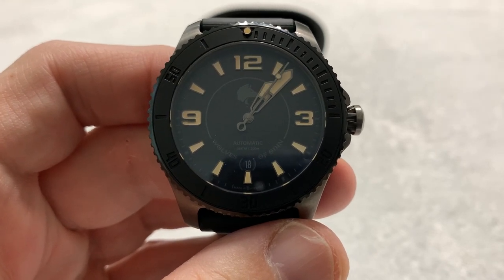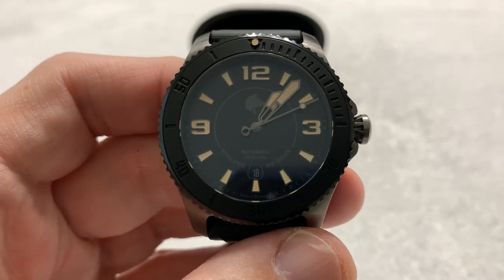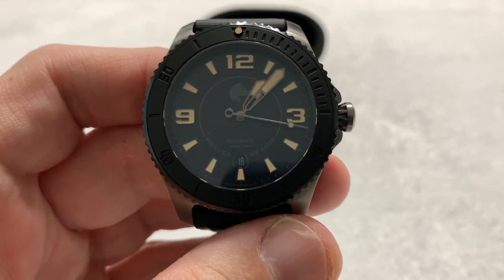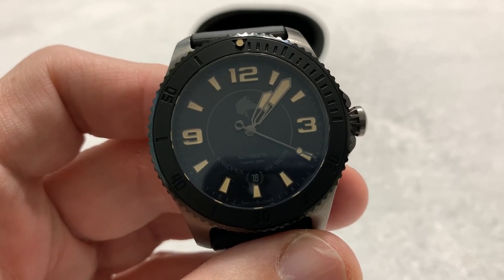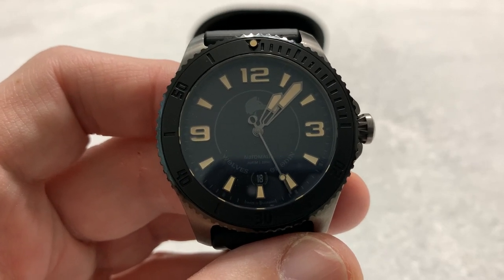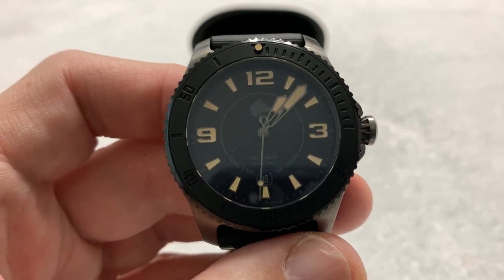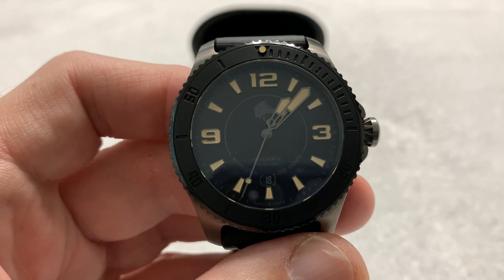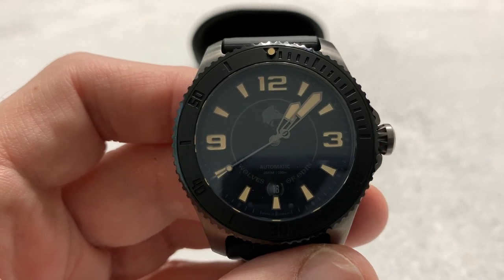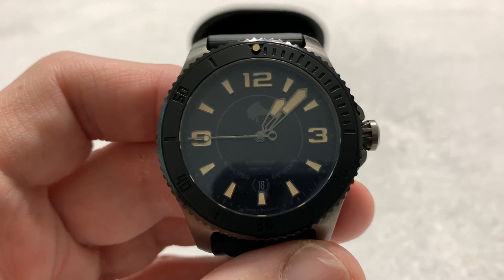Why is that significant? Well, as I've been saying for many videos, micro-brands are not here to reinvent the wheel. They are here to present unique, original, and fresh designs using interesting materials, finishes, and forms — but they use off-the-shelf movements: Miyota, Seiko, ETA, Sellita, Seagull in some cases. Some of the higher-end ones use Le Jour Pire, higher-end ETAs, and Valjoux movements, depending on the watch.